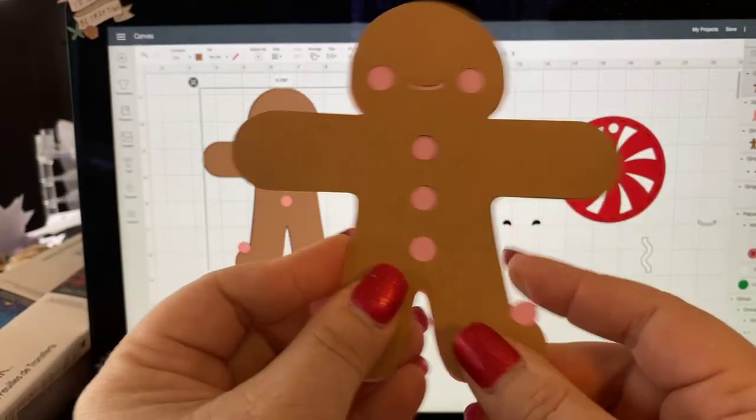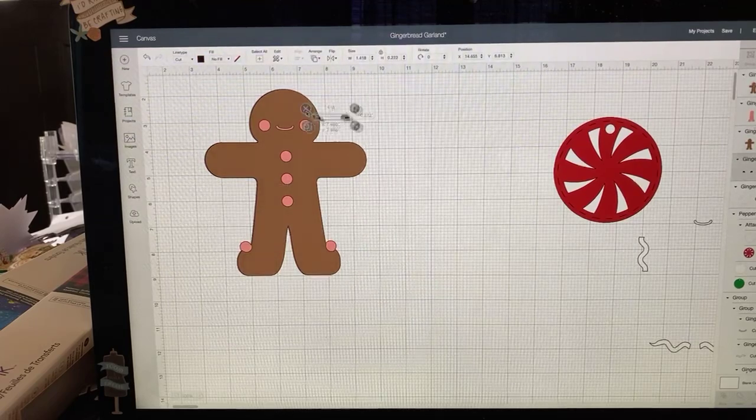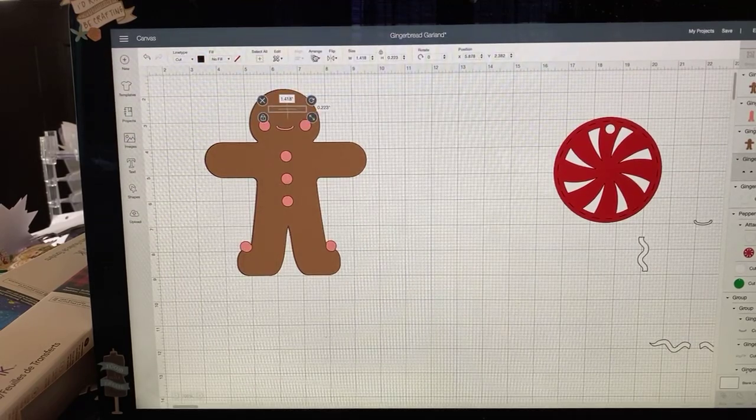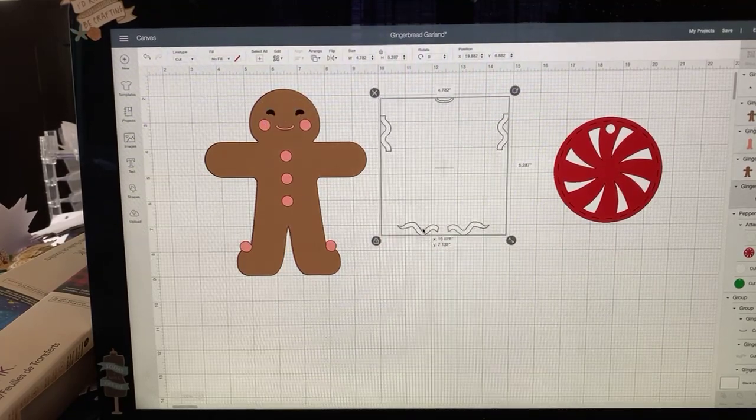So there is our 3-pieced gingerbread man. And then he has his little eyes, which, let me make sure it goes to the front. So here are the little eyes. That's really a very small piece, but it was sort of unavoidable. And then we have the pieces of white.